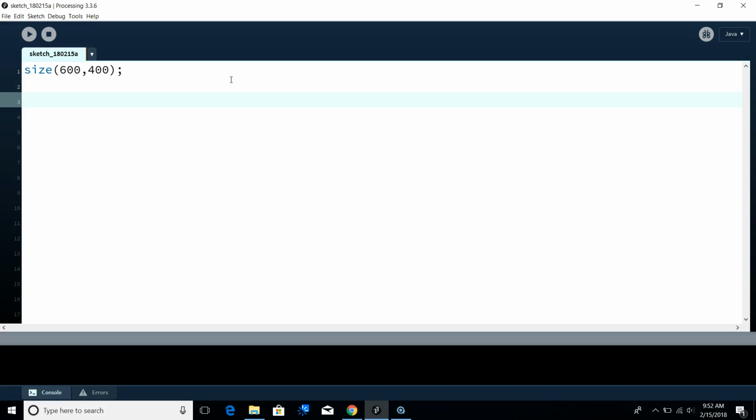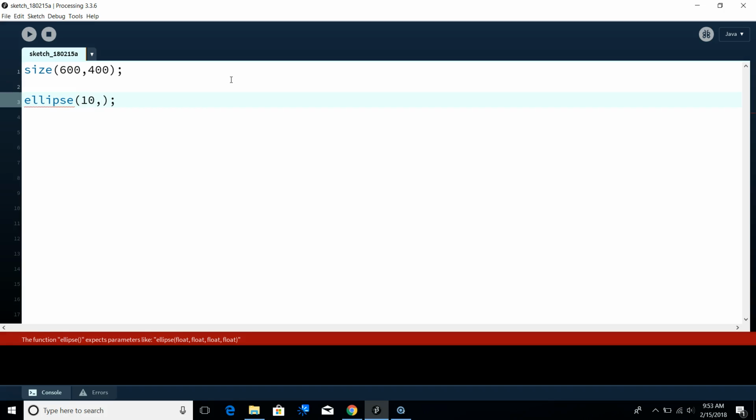I'm going to make an object to translate. What is your favorite object? Circle. Cool, good call. Let's do an ellipse. What does an ellipse take as arguments? X, Y, diameter in the X, and diameter in the Y. Or maybe those are radii, we'd have to go look.